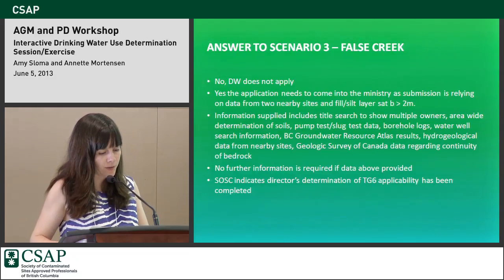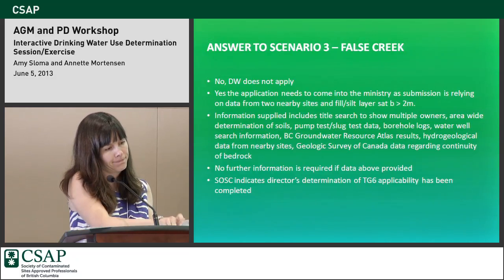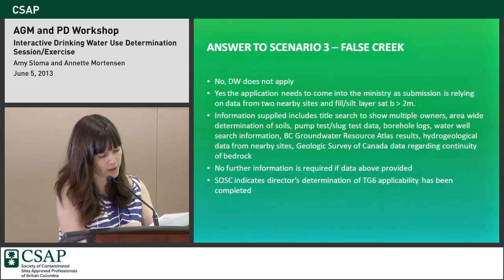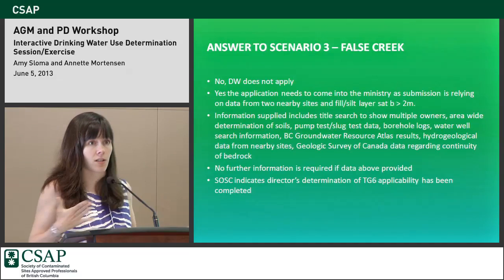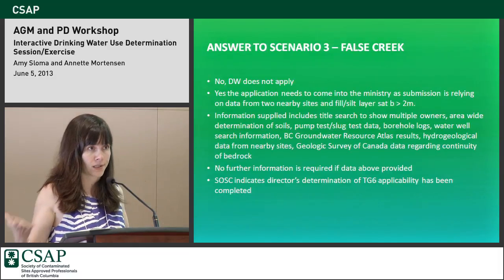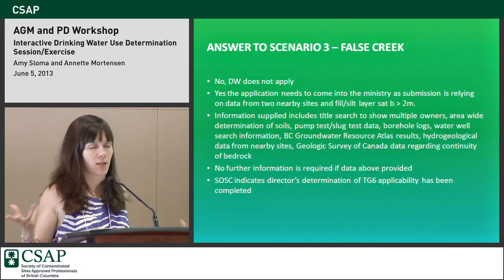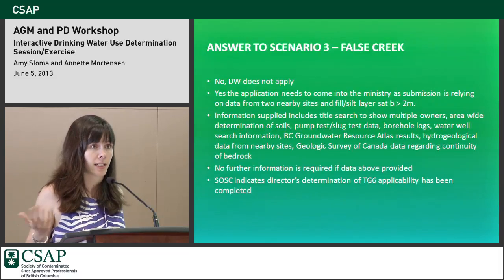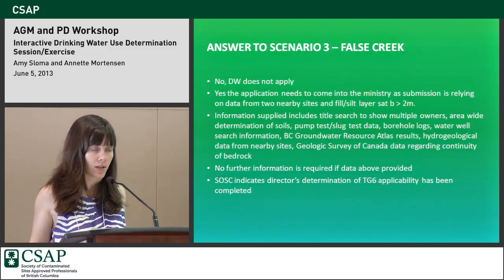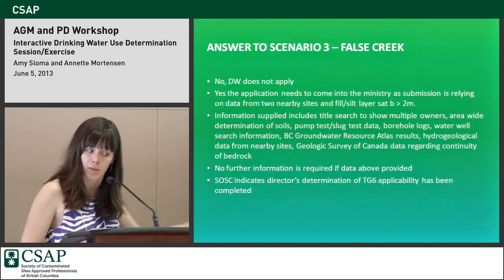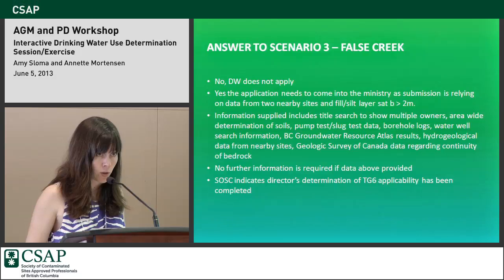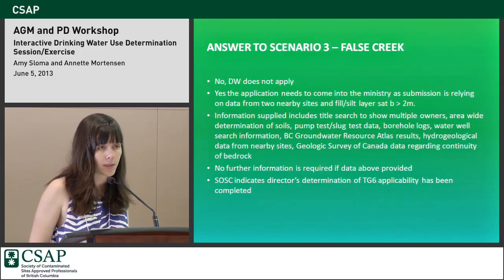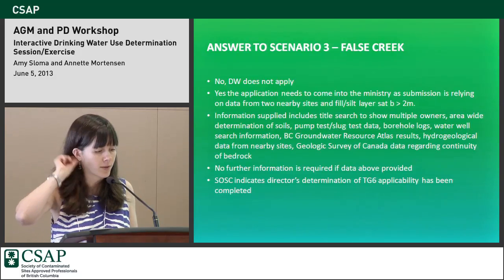So we need to see quite a bit of information, as you can see. So we'll be asking for you to supply all that information in addition to your statement. It's not just enough to say, there's a saltwater influence, we think, or that's what I believe. Show us the sodium and the chloride data. Show us the borehole logs to show the seashells. Present your area-wide determination for the soils for the upper layer. Show us your pump test data. Show the pump test data for the neighboring site as well for the bedrock. Reference the GSC map that you're using as well for the continuity of that bedrock.